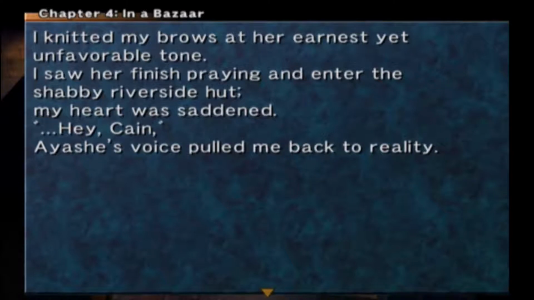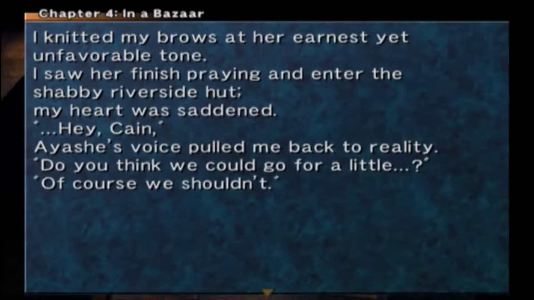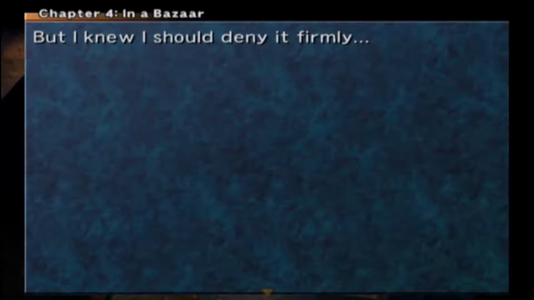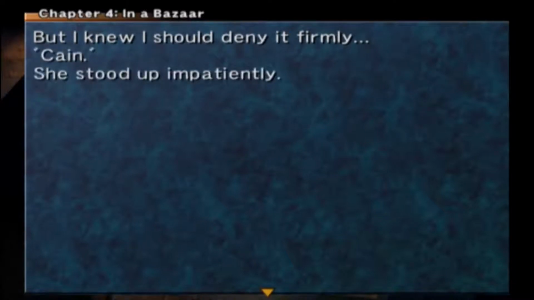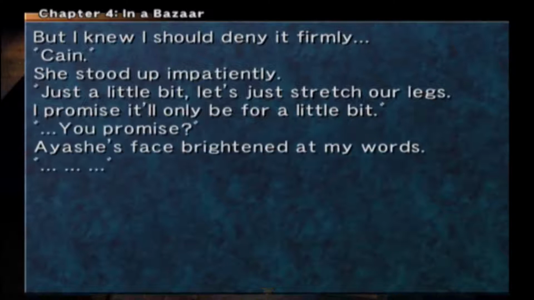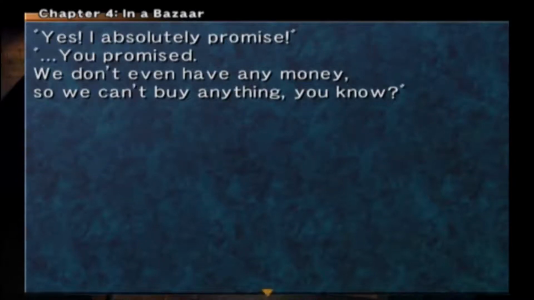Hey, Kane. Ayashi's voice pulled me back to reality. Do you think we could go for a little... Of course we shouldn't. We talk without looking at each other. There are so many people in town, so I think it'll be hard to find a place to stay. Lori won't be back for a while, right? Ayashi was probably right, but who knows. But I knew I should deny it firmly. Kane, she stood up impatiently. Just a little bit. Let's just stretch our legs. I promise it'll only be for a little bit. You promise? Ayashi's face brightened at my words. Yes. I absolutely promise. You promised.